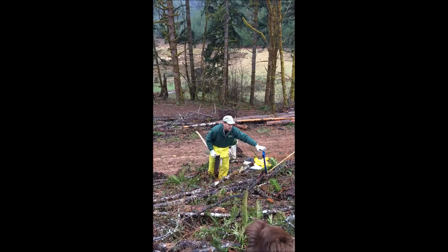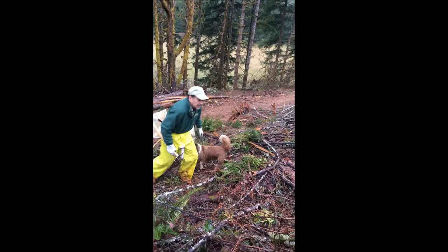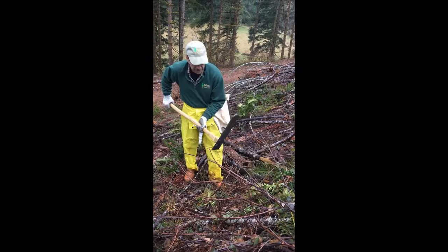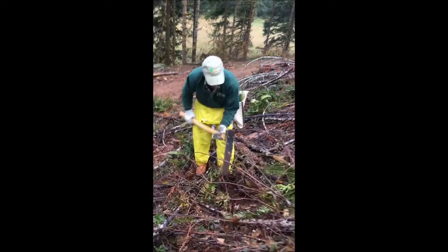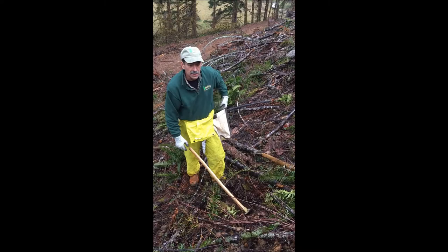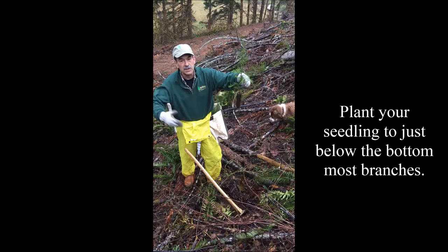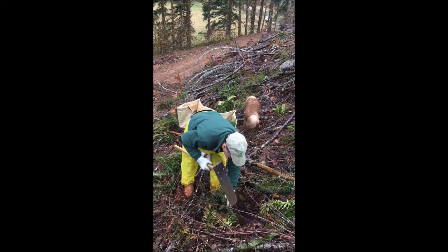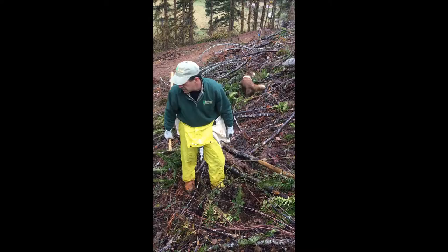We're gonna go about 11 feet — it's right where old Bailey is right now, so I'm gonna move up there. Again, I have no visible dirt. So this time I'm gonna turn the blade around. Instead of using the tip, I'm gonna use the back end for removing stuff. There's a nice scalp. We have that in actually 12 inches now, and we only have to plant about six or seven inches. We've loosened up the dirt on the bottom end so that the roots, when they start growing, will grow rather easily. Put it in the hole, take out the tool, come in behind, come in front — there it is, nice and tight.